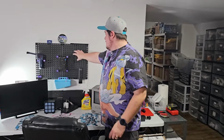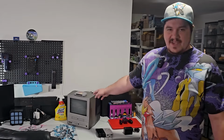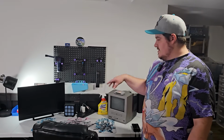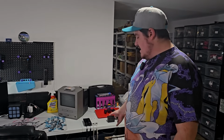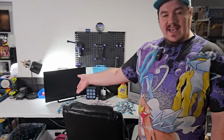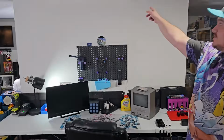Like for example, this is a 3D printed pegboard that I did. This is for testing cartridge-based consoles typically, and then a lot more of the modern ones, the ones that have HDMI, we test with that one. A little filter for replacing batteries so that the solder smoke isn't going up in the air. And then these are just other stuff that we're currently working on. So some controllers that need organizing, or we just have the HDMI cords here because we pretty much always need those. Little bitty shelves.